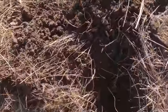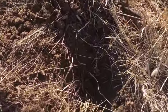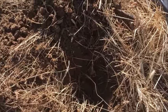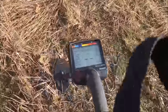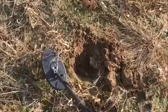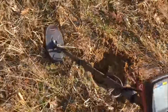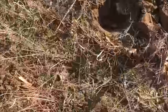Alright, I'm going to shut this off and I'll come back if I get any more signals that are worth turning it on for. I don't want to run the video up too much, so I'll turn it back on. Okay, got another one here. Got this hole open. It was kind of scratchy at first, but now it's holding 83, 84. Don't know what it is, but we'll finish digging this.